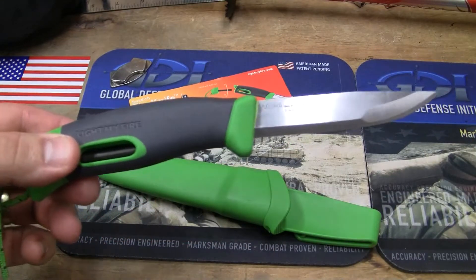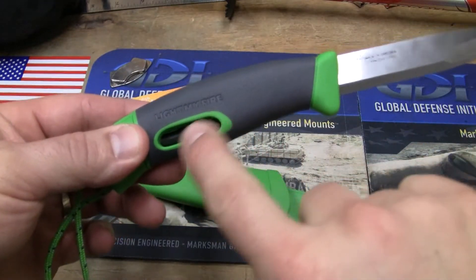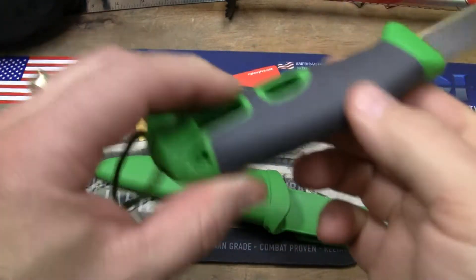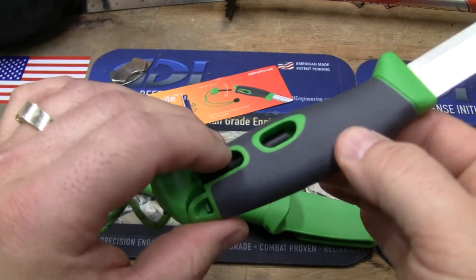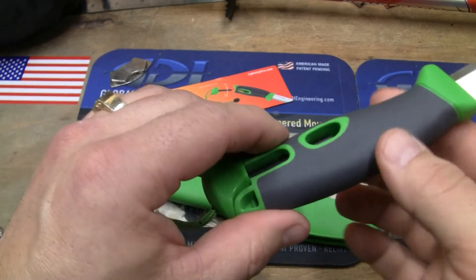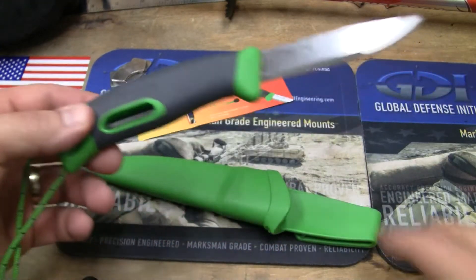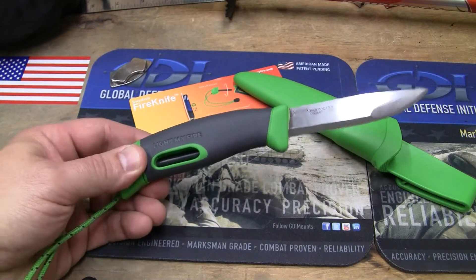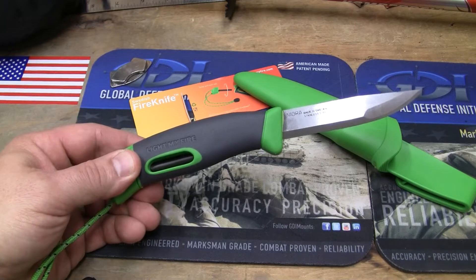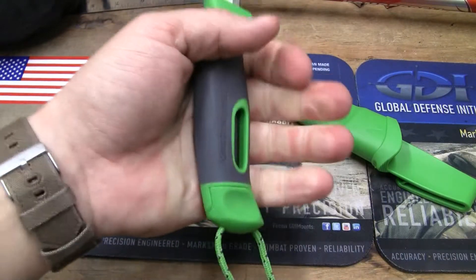Another one of my reluctant things about this knife was the fact that the ferro rod was very exposed. I understand that's marketing. But ferro rods, I thought, want to actually corrode once they're exposed to water. And the ferro rod being exposed like that might create a hot spot in the handle.